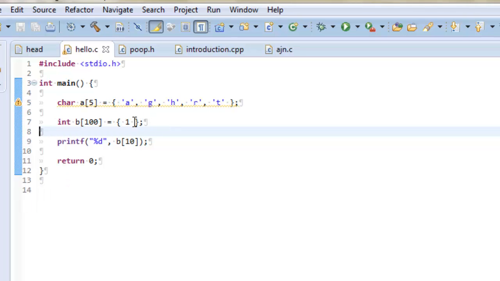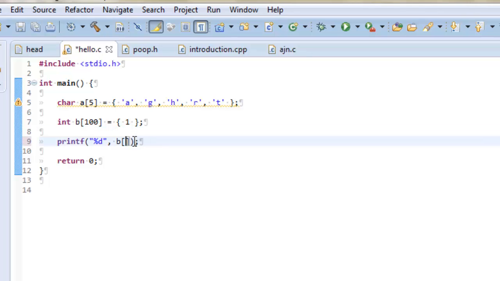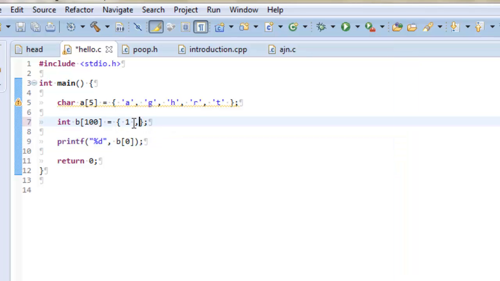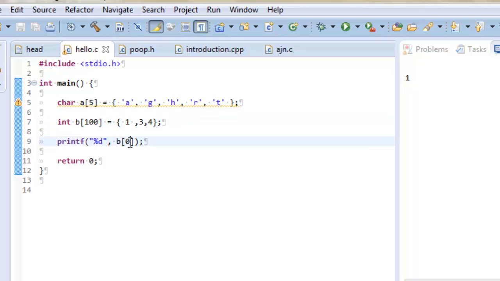So just so you know, even though I'm only declaring one element of this array with size 100, I am initializing the other 99 values, indices, to 0, with the first one being a 1. I'll just print that out to show you guys. Boom. So if I wanted to only initialize the first 3 indices, I could do that. Obviously, this doesn't show that, but if I initialize that, it should be 2, just as we saw in the last tutorial.